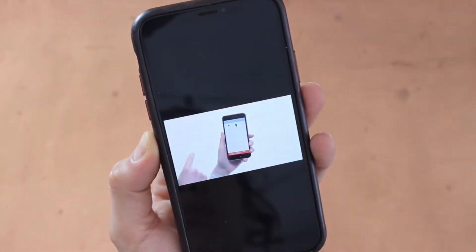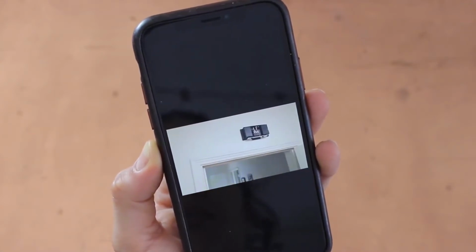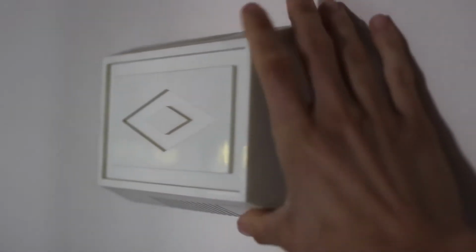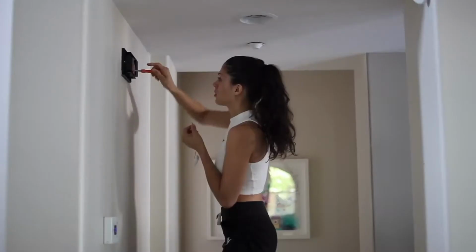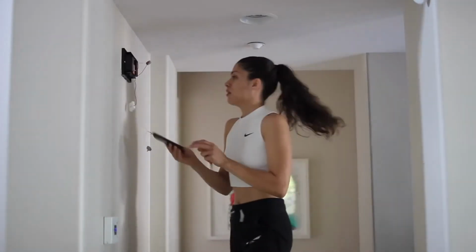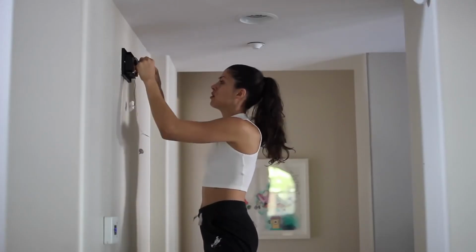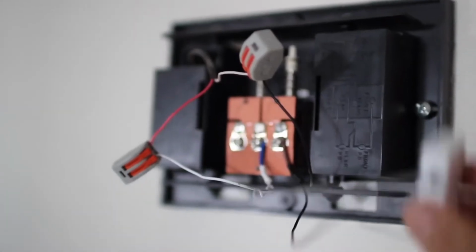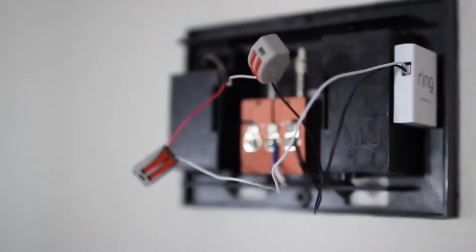Basically, before we can actually install the doorbell to have it working properly, you have to install this Power Pro kit, and everything is labeled with stickers showing where exactly the wires need to go. And the video that is playing, you can pause it and look at it and reference it while you're up there installing. That's exactly what I did. I removed my current wiring and connected it to the Ring Power Pro kit per the instructions, and then you have this wire situation happening, but it's actually not that aggressive. It literally took me 5 minutes to do this step, and then it has a sticky adhesive where you can just place it on the sides so it tucks up nice and neatly, and you don't have anything bulky hanging out, and you can cover it right back up.